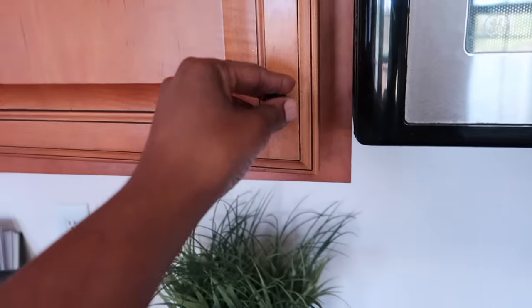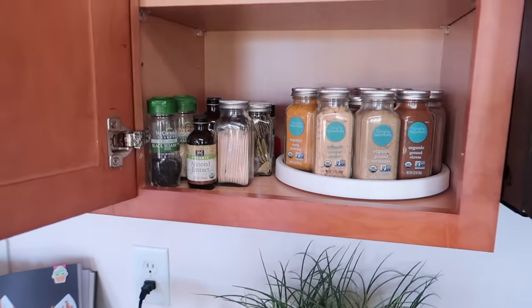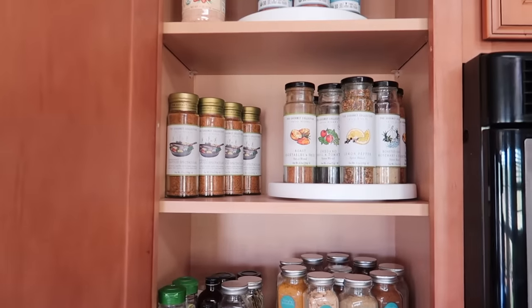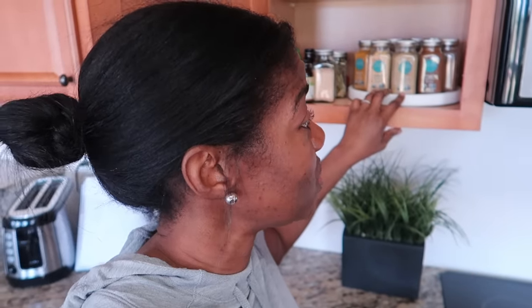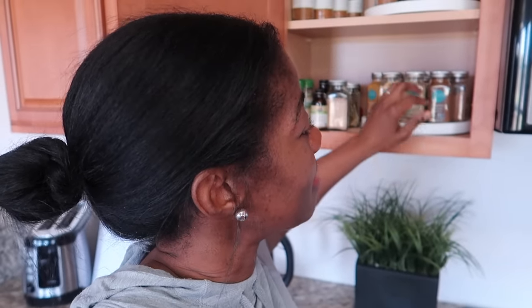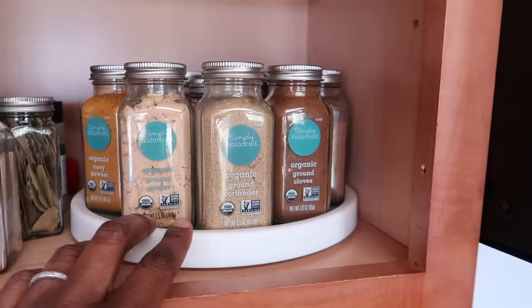I can't really remember what I had in this cabinet before, but it's changed a little bit, guys, and this cabinet will be changing again. But for right now, this is where I'm keeping our spices. And many of you guys know I have a designated drawer for spices, but for some reason we stopped really letting that be our go-to area for spices. I did some shifting around in my kitchen, and I originally had these on the Lazy Susan, and I moved them here, and it just seemed to work a little better reaching for spices here. But stay tuned, because I am gonna be bringing you another video where I'm doing something totally different with my spice drawer, and I'm excited.